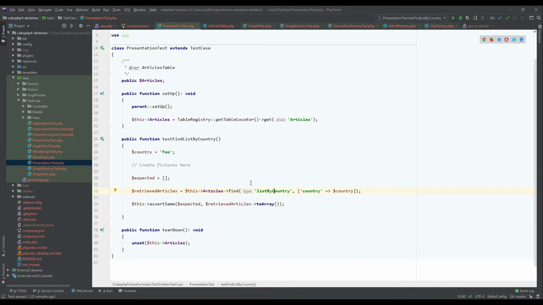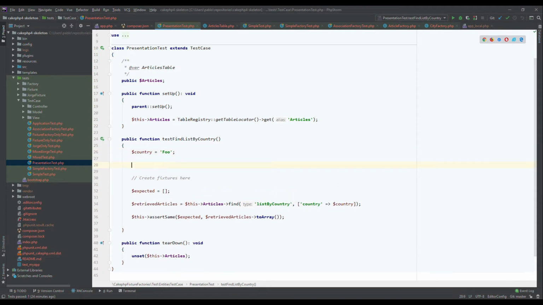In order to test that, I will need to create a bunch of data. I need to create my article. I need to associate to it at least one author and create an address, store, a city, and a country. If you do that with CakePHP fixtures, it can be a lot of work. And since we want to test that function filtering across several countries, it can become a real mess. And this is just one test. So let's see how we can do that with the CakePHP Fixture Factories.